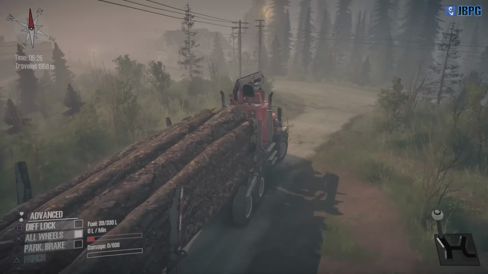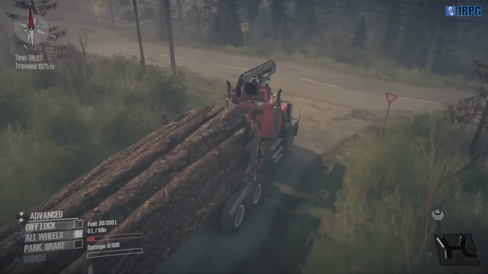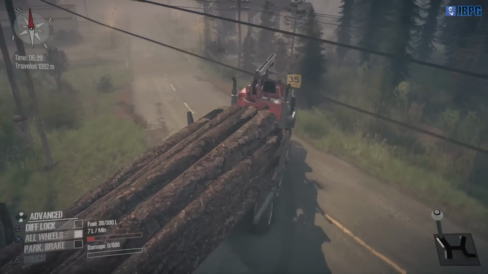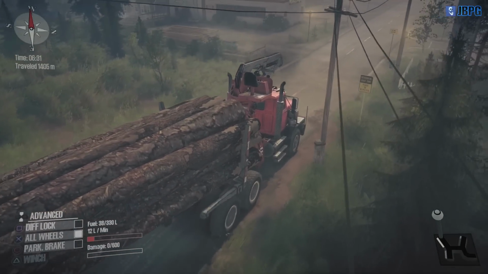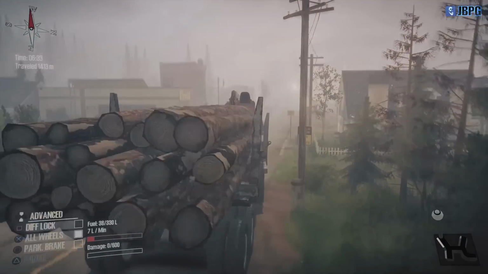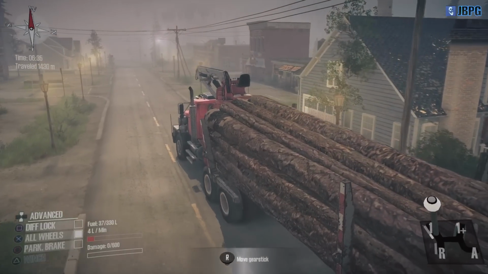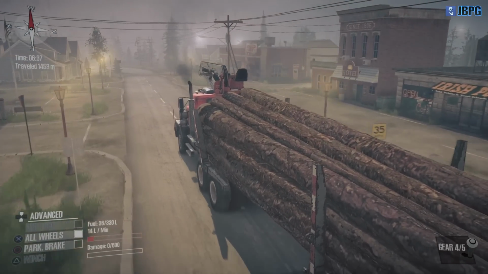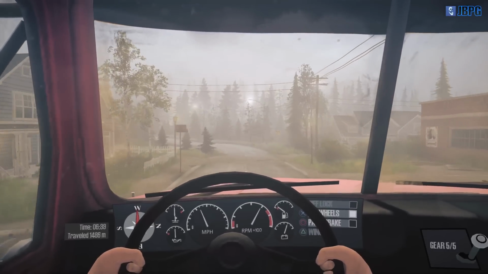So we need to get to a fuel point pretty quickly. We're running out of fuel. I could turn all-wheel drive off, but with the load I want to keep going, and it's not that far. It's only really round the corner, I think. There we go.